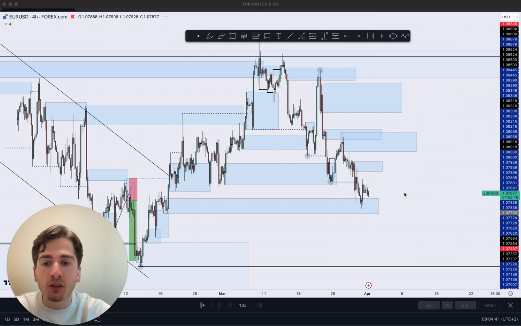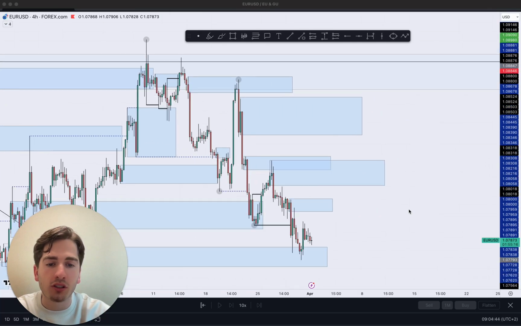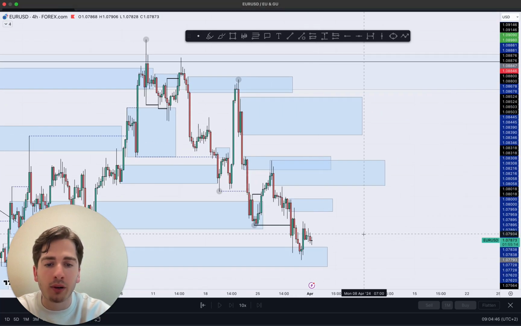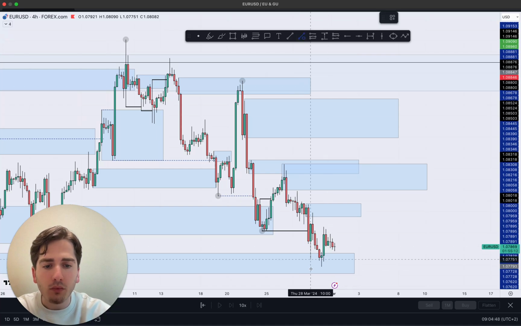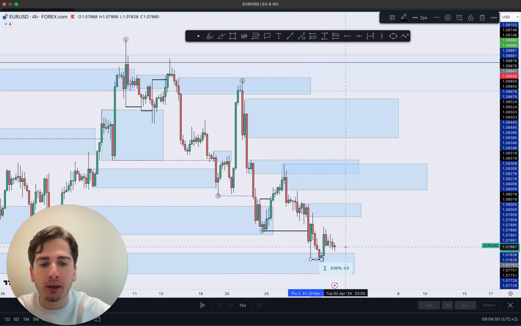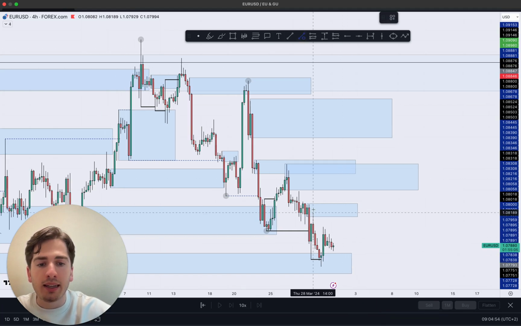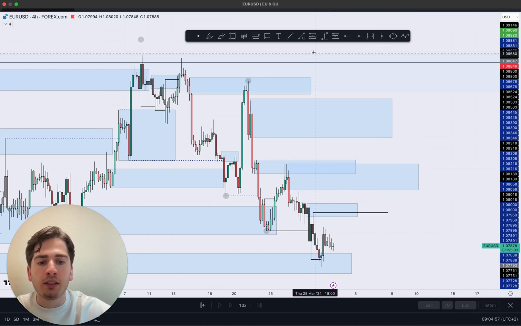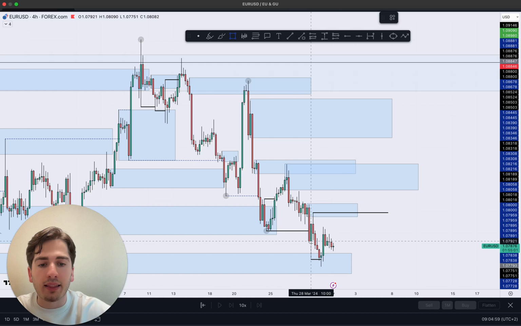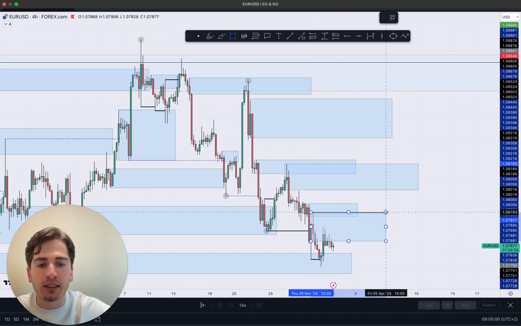So EURUSD, first of all, our favorite pair, just moved slightly lower towards the downside. At the moment, what we know is that the fractal structure is bearish. Here we saw a fractal break towards the downside. So what does this mean? It means this is currently the fractal high. So overall, what we can note down is that this is the supply zone that we're in, hence why we're moving towards the downside.